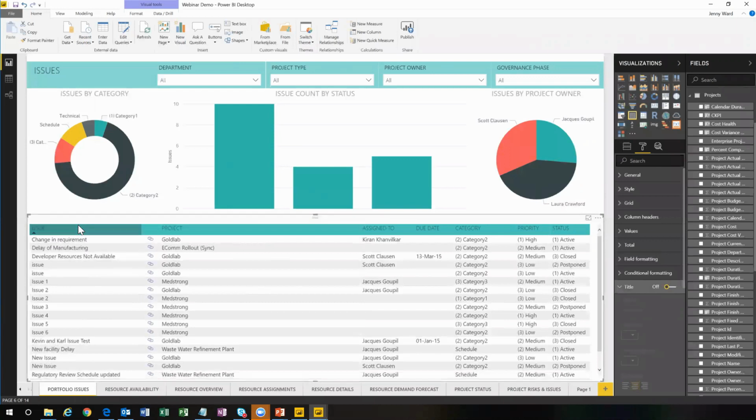It's showing the issue name here, the project it's associated to, who the issue is assigned to, due date, and so forth. So you want to ask yourself, how self-explanatory are these? Because that's a big key about whether you need a title on it or not. The title for this page is already present up here, so there's no need for this to show issues list below. It's very clear that that's what this is. So that's another thing that adds to the professionalism of your report, okay?